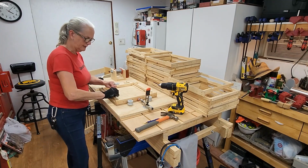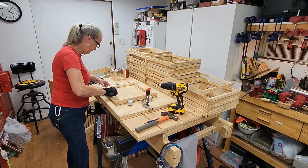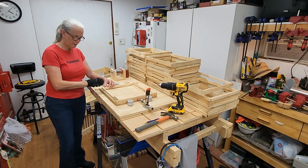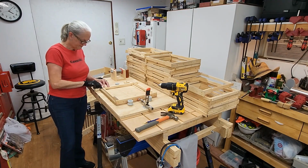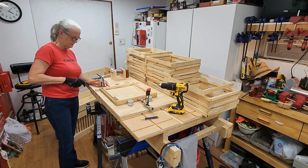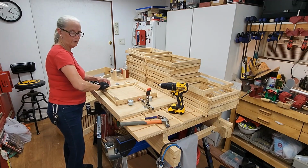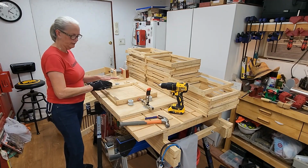And you can see why I don't like doing this. It's very time consuming. Each one takes quite a bit of effort. So here's where the nails come in. When you get over here to the end of the frame, the side of the frame with your wire, you just take the wire and wrap it around the nail 3 times. And then you get your hammer and you finish driving the nail in. Then when you wiggle the wire, it'll actually break off right at the nail head, and it won't leave a piece protruding to stick in you later.